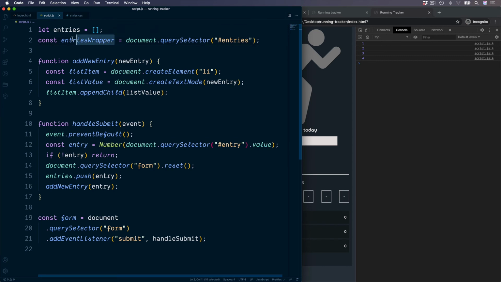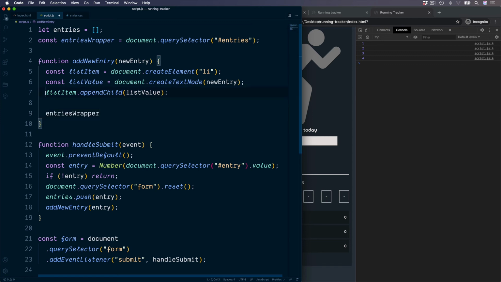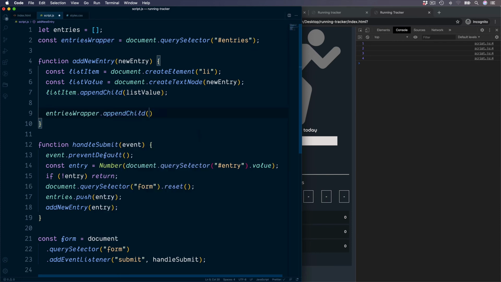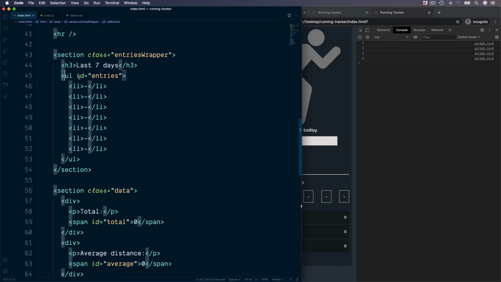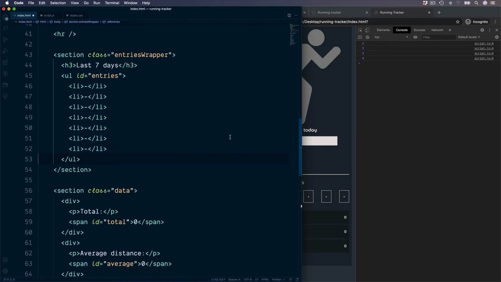This is our unordered list, so now we need to push the list item, which we have here. The way we can do this is very similar to this line just here. We're going to grab our unordered list, again using append child, adding on our full list item. This will now take our list item and add this onto the very end of our unordered list, creating a new value at the end.